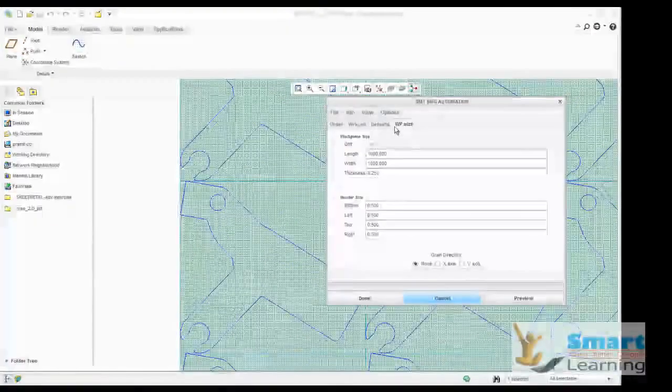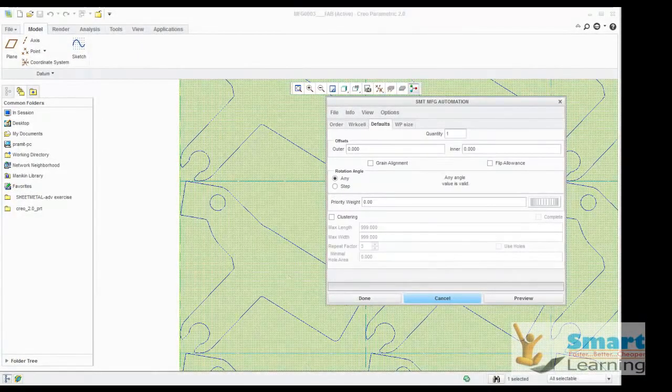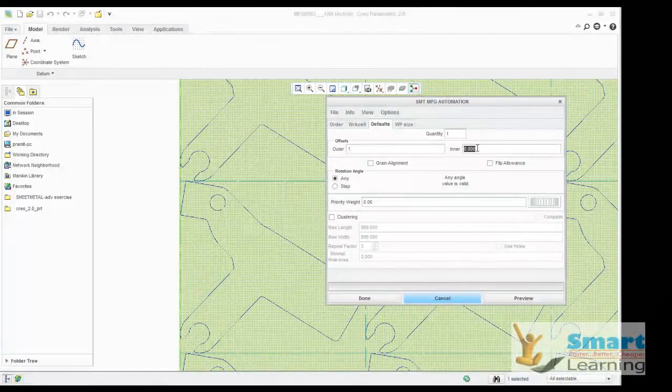I'll go to the default, and here you can give the offset from these boundaries also. I am giving 1 from the outer, so outer is not required here, so I'll give 1 to the inner, and you can see the preview.